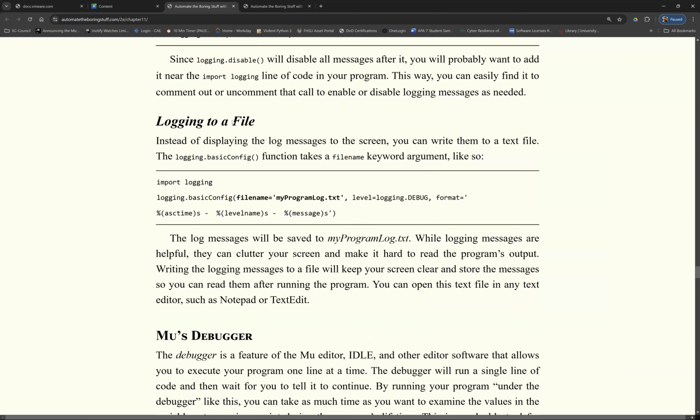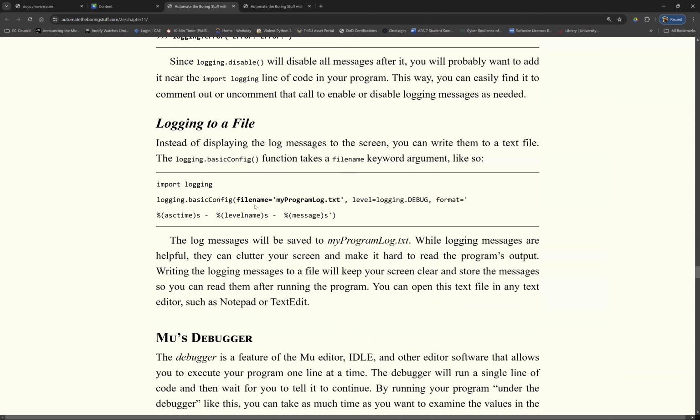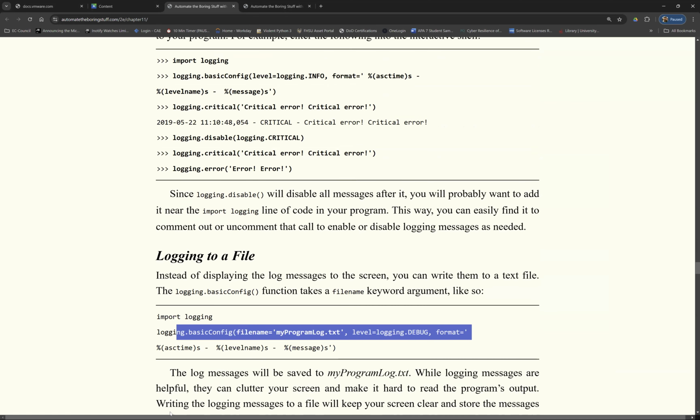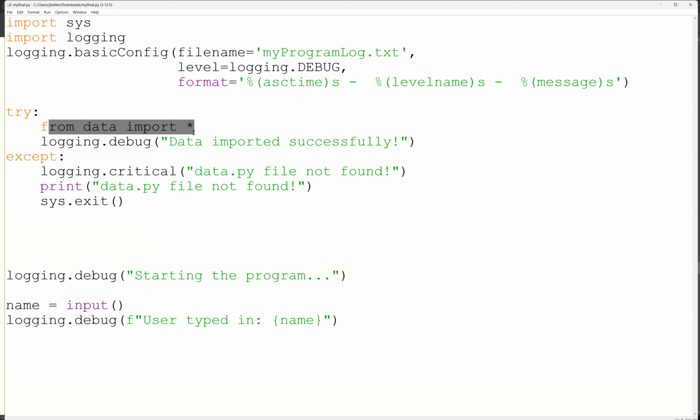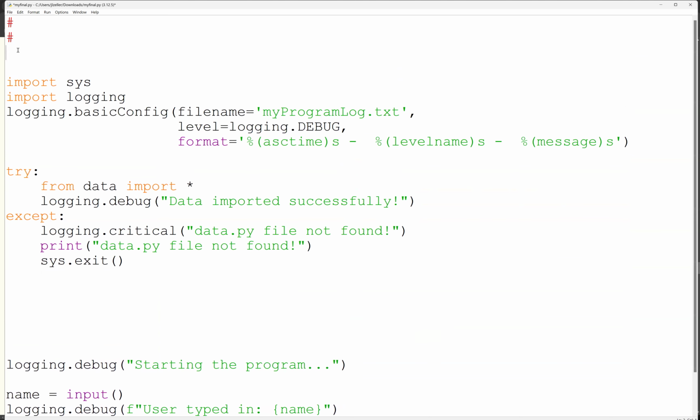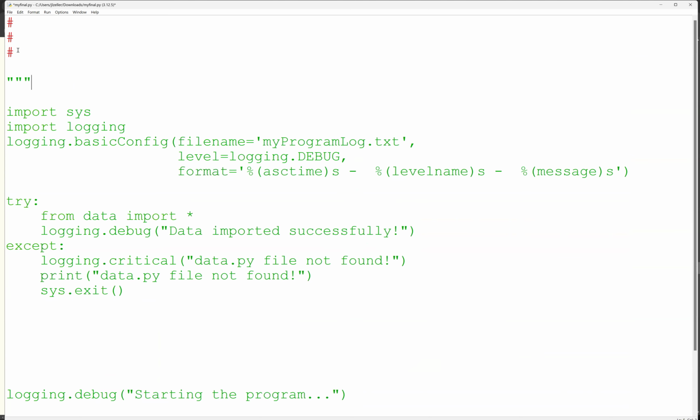Again, to get started, you come down here to logging.file, copy and paste, and fix this because it wraps to the second line. From there, you're going to have some code that looks like from data import star, etc. If you have other imports in here that are third-party imports, not sys and logging, those always need to be at the top. Note that above this, you would have your three initial comments, a block comment explaining what your project is, etc., everything in between.